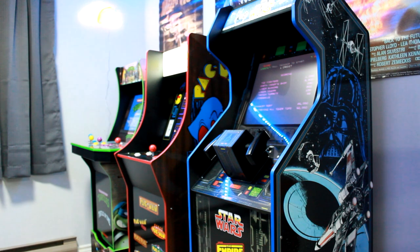But Star Wars just intrigued me. I think it was the lit marquee, the shape of the cabinet, everything just seemed so interesting. But I didn't know if I would like it or not, because the game is actually pretty simplistic and the vector graphics. I'm a 90s arcade kid, so I didn't know if it would really resonate with me. And then I watched a bunch of reviews. I watched Cool Toy do a review on it. I watched Gamester 81 do a review on it, and they talked about how much they liked it, how cool it was. I'm a big Star Wars fan, so I couldn't resist.